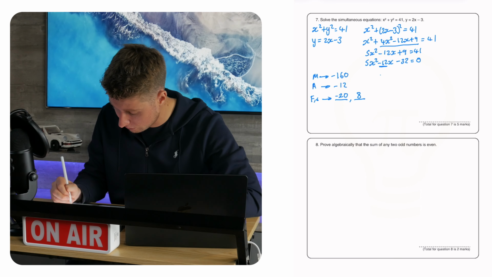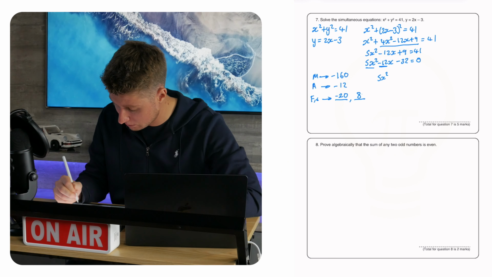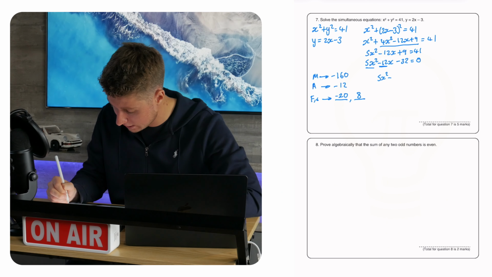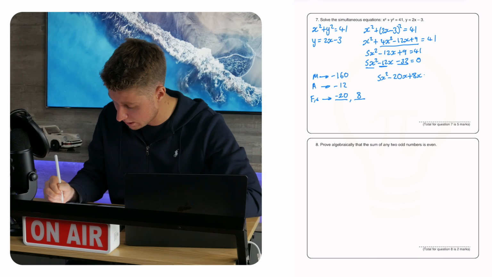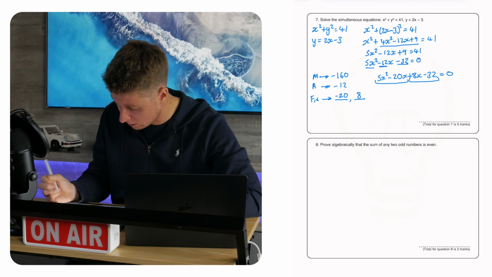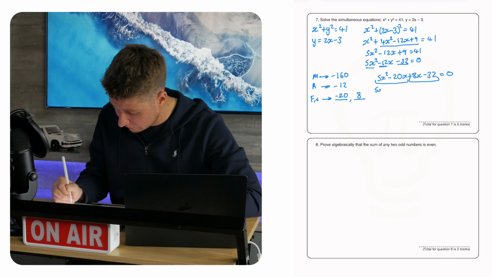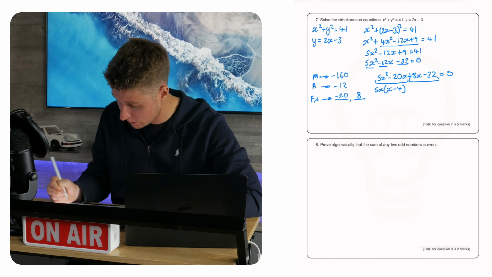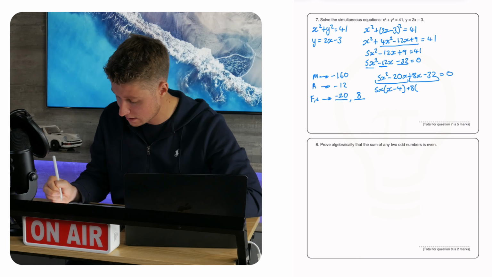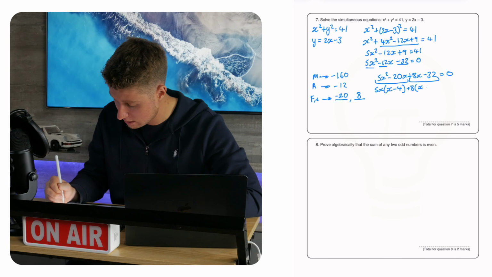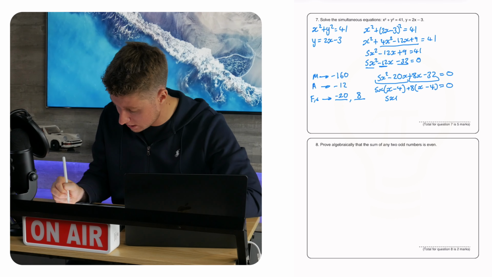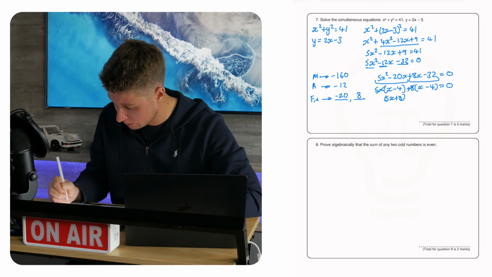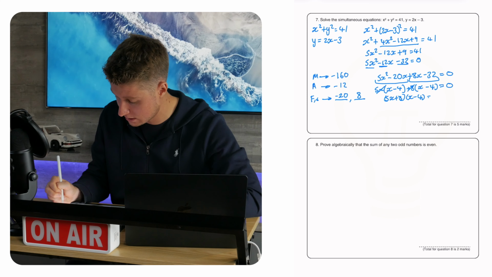So writing these out in a line, we've got 5x squared, which is the first term, and then we put these two terms in the middle. So negative 20x plus 8x, and then stick this end value on the end. And then we're going to factorize half the equation. So bring a factor of 5x out to the front, x minus 4 inside, bring a factor of 8 out for this next expression, and then inside have x subtract 4. So one of the brackets will be 5x plus 8, and the other bracket will be x minus 4. This is equal to 0.